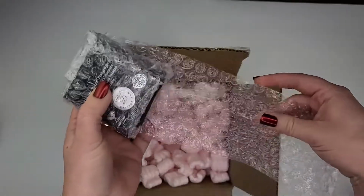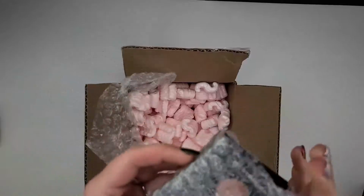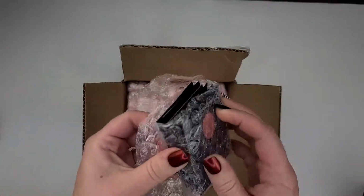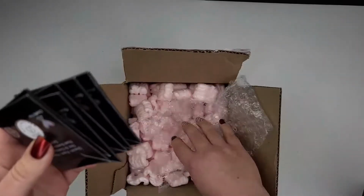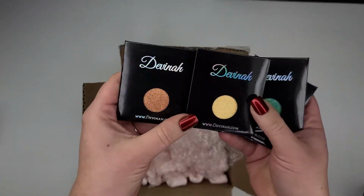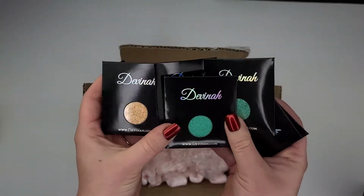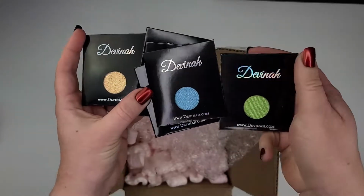Then it's just in this bubble wrap here. Double bubble wrap. And that was taped as well. This one was taped also, but I just wanted to give you guys how it looks. All right, and then these are all of the shadows. So I bought all 6 of them, and we'll go ahead and swatch them here shortly.